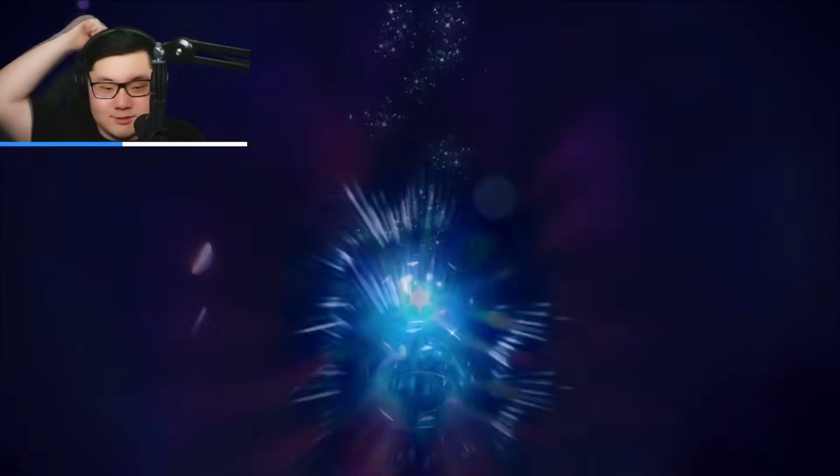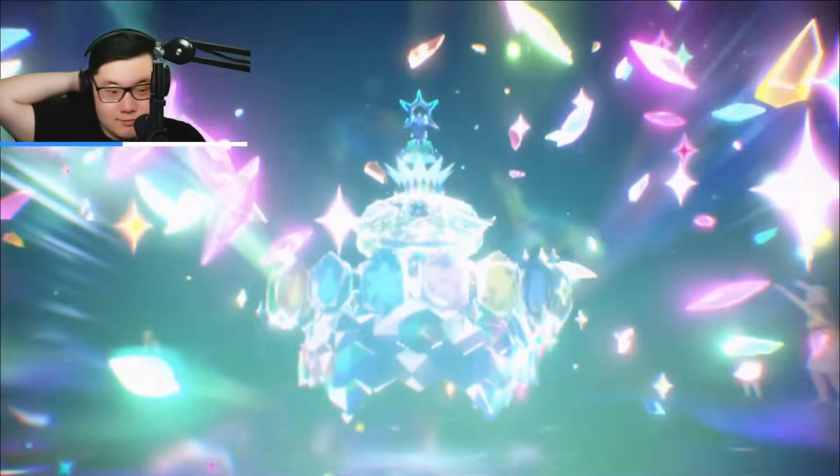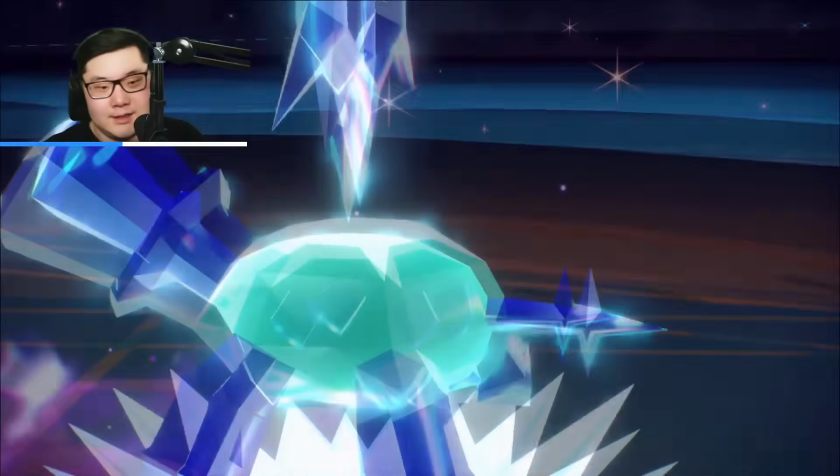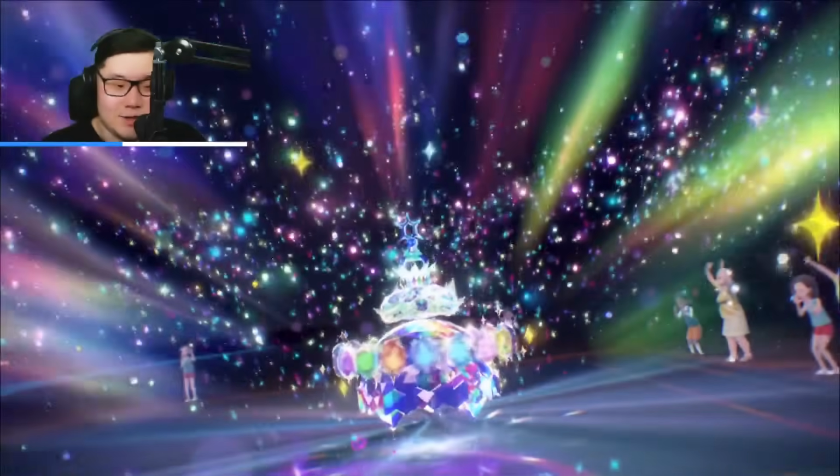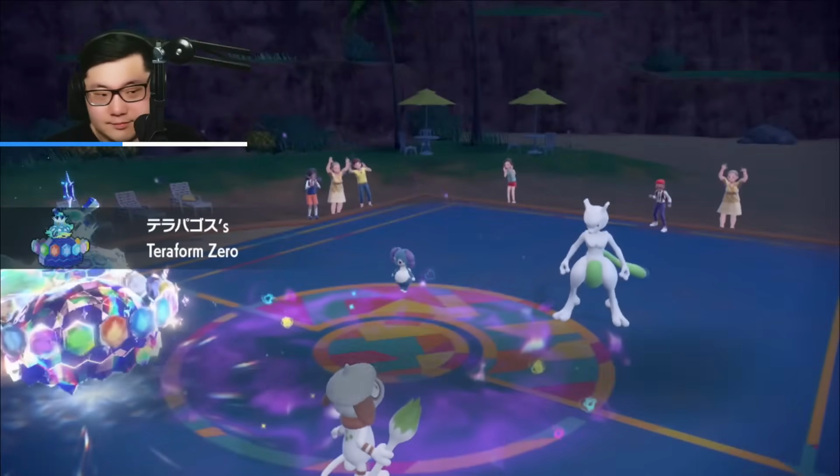So let's see if Terapagos Smeargle can clean up here, because it's going to be really important. So go for the Terra, get rid of the Psychic Terrain. So if they do have Expanding Force, it's not really going to be doing that much, and it's not a spread move anymore. Let's see.